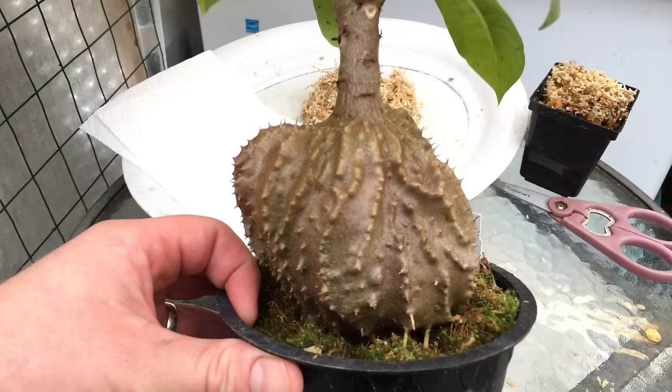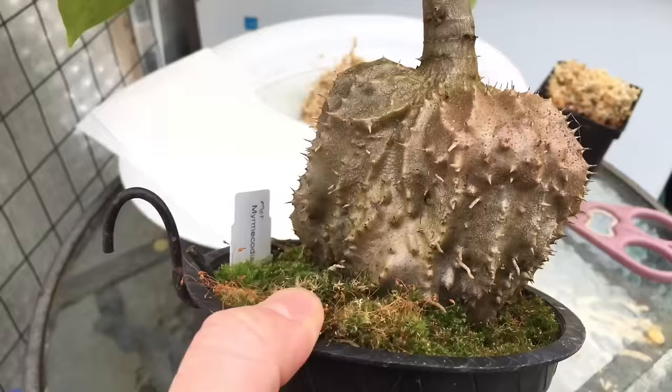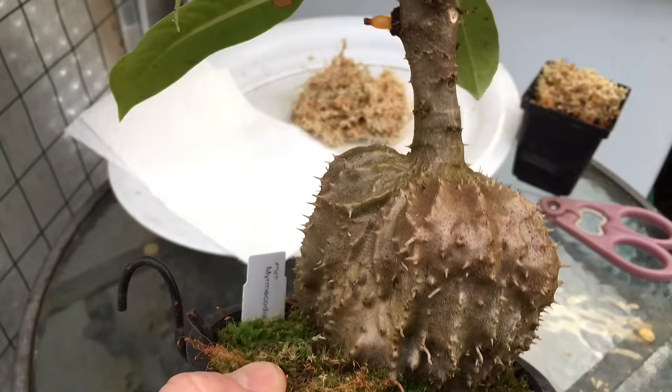Okay, I brought you guys down to the table so we can work. You're in a tripod now, so you're stable. So this is the plant. It does have ants living in it. I have showed you guys the ants in different videos. I don't know if we're going to get to see them again. But they are kicking around, so you may see some ants. But we're focused on the berries.